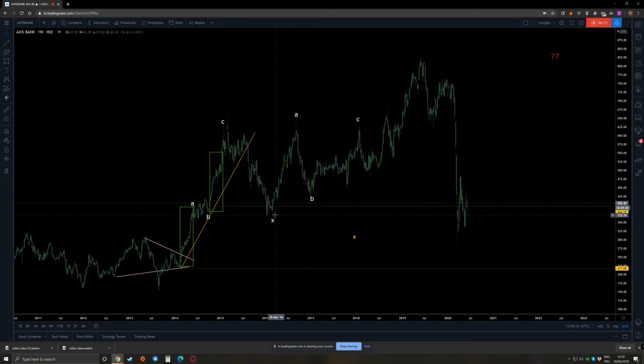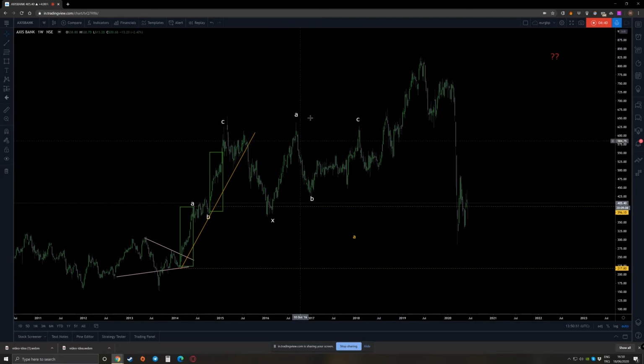Now, if this is the case, what am I looking for here? Well, we have wave A and wave B that is retracing more than 618. It means that after this, we need a triangle. Okay, one of the possibilities is a triangle. So you can have A, B, C, let's say D here, E. Now this is one of the possibilities. Well, but the market broke higher. So what I do, I eliminate this possibility.